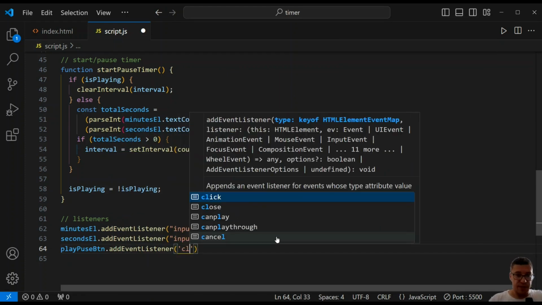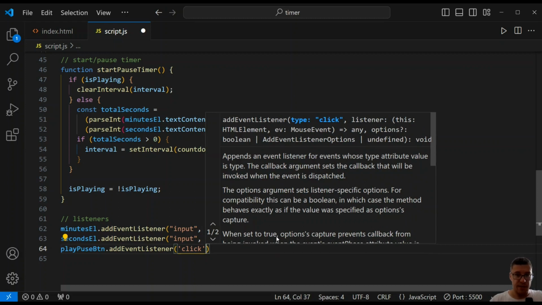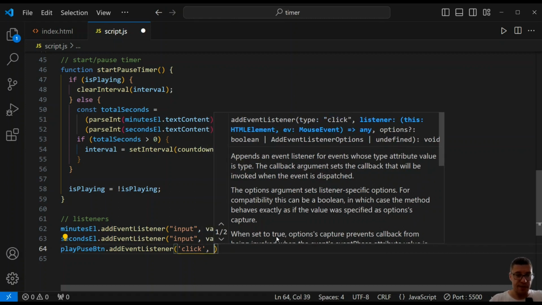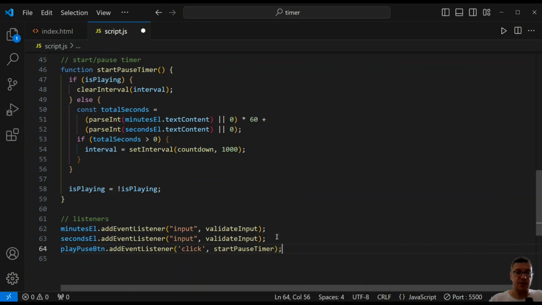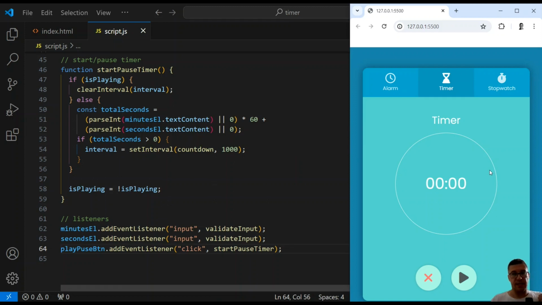Of course, it's a click event, and on the click event I will call the startPauseTimer function. Okay, let's finally save this and test it out. Okay, so I will enter some value, let's say 20 seconds, and now when I click play, my timer should start counting down. Let's see if we were successful.